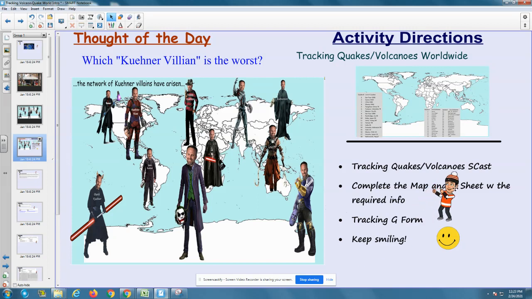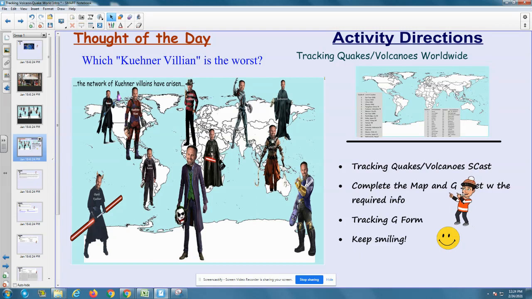Anyway, turning our attention back to volcanoes and earthquakes, what we're going to do today, ladies and gentlemen, is try and see if we can track the current active volcanoes and some major earthquakes and see where they actually have been located in the world, and maybe make a correlation between certain types of things like plates, or the convergent versus divergent boundaries, those boundaries of plate tectonics.